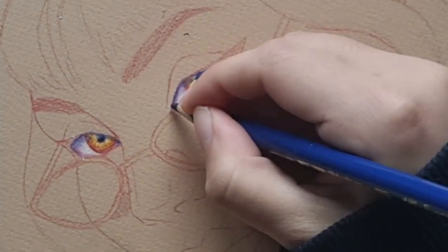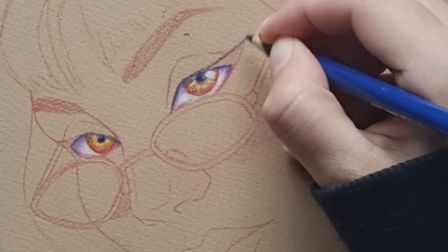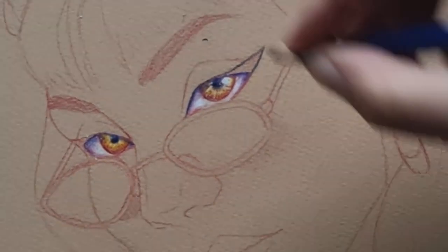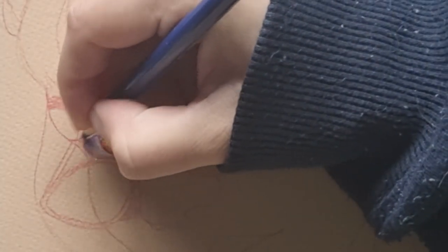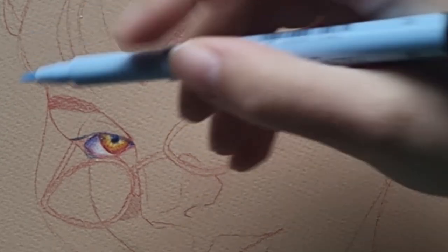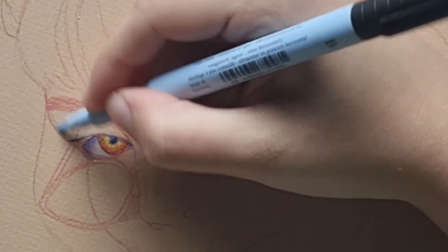And once the eyes are done, I go in and do the eyeliner with a dark blue. I eventually, once again, want them to be black, but I don't want the black to mix in with the skin and muddy it. And I haven't done the skin yet. All right, on to the bit I really want to talk about, the skin.